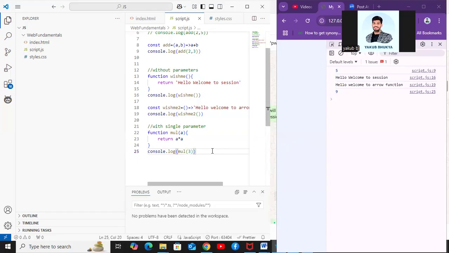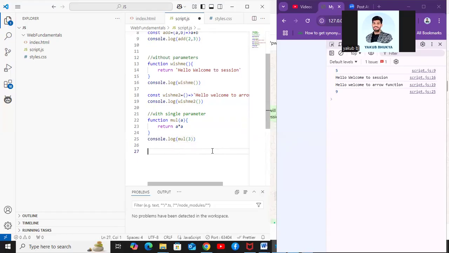Now I want to define the same thing with an arrow function. To define it with an arrow function, we have to specify a data type. Then we have to specify the function name, like multiply, and equals to. If we have a single parameter, you no need to use parentheses. If you don't use parentheses also, it won't return any error.